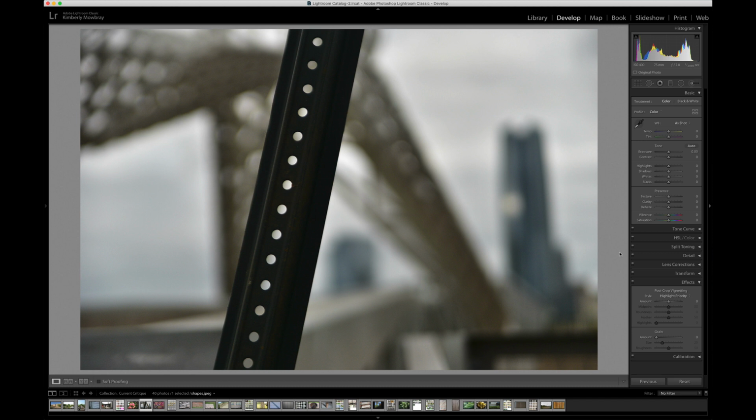Now, what's working well here is we have this long shape in the foreground of this post of some sort, and it has the holes in it, and it has the length to it. And then we can, just like with the apple image, see this in the background. So we don't know exactly what we're looking at, but we see this sort of shape with the holes in it repeated here. And then we see this, I'm assuming, building in the background that holds the same kind of color and same shape as what's in the foreground. So that repetition of shape works really well in this image.